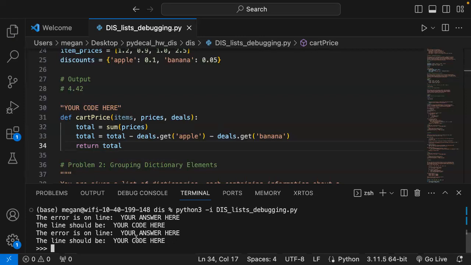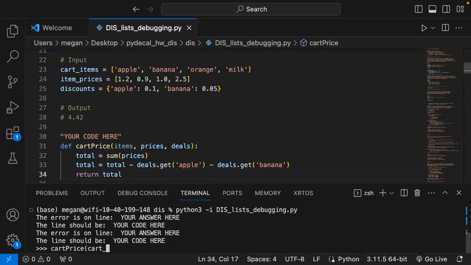It's from a later problem. So we'll put in our input. So our items is cart items. Then our prices, item prices. And our deals is discounts.